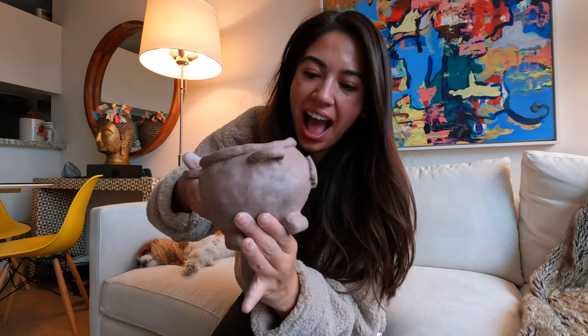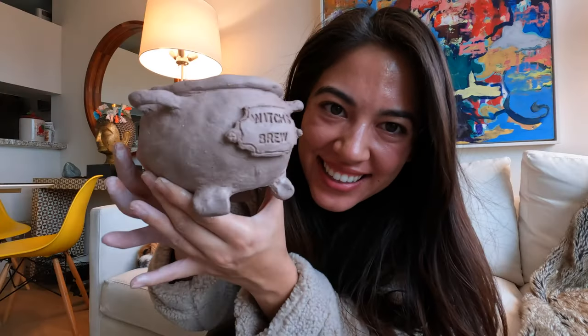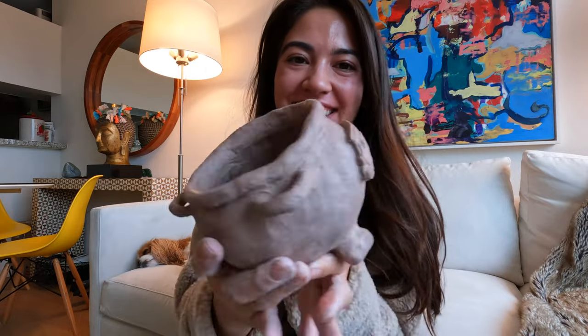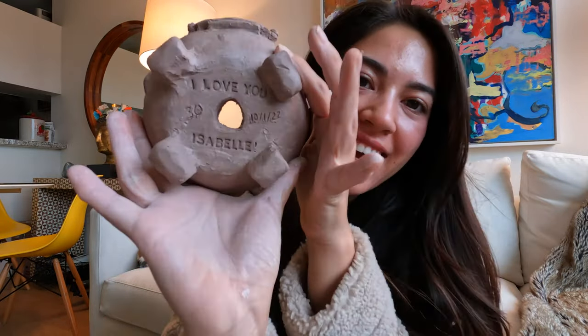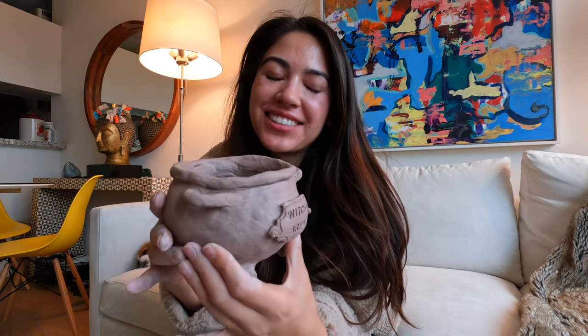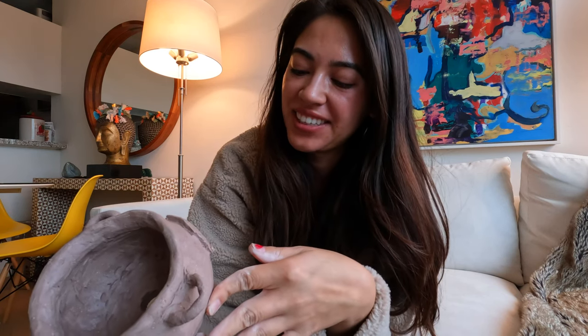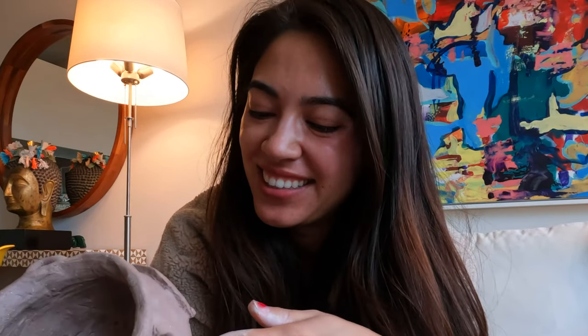Let me just show you. Look at the little feet. I got a drainage hole. I even have I Love You, Isabella on the bottom. This is so cool. I freaking love this. It's so cute. Oh my gosh.